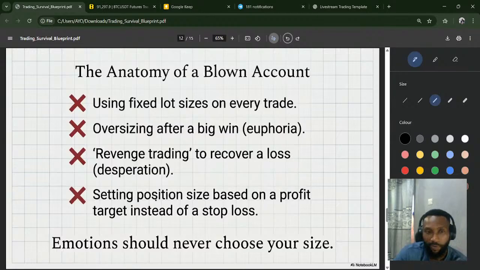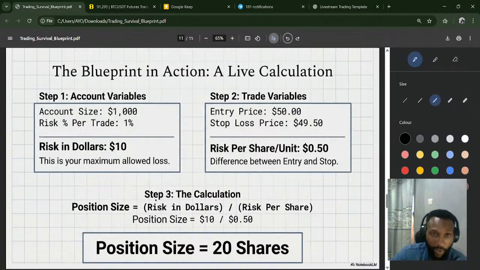Let me just go back there so that you guys can really see the calculation. Maybe I give you a few moments to write it down. If you have your books there, write it down, or if you want to screenshot this, you can. Make sure you put it down so you know this formula. There are other formulas we use to calculate position size. These ones are more technical, but we'll get there gradually.